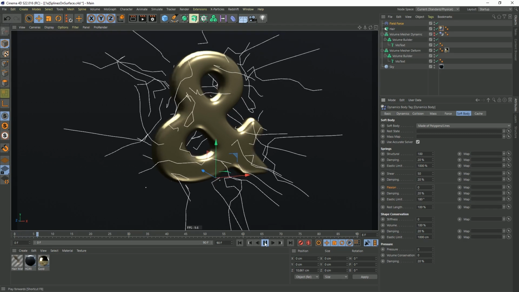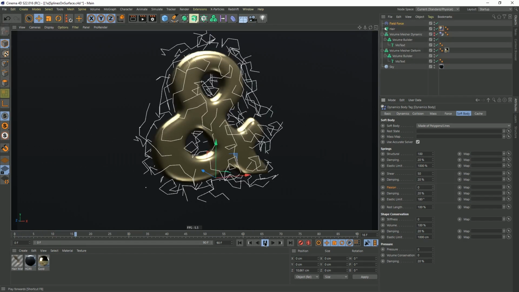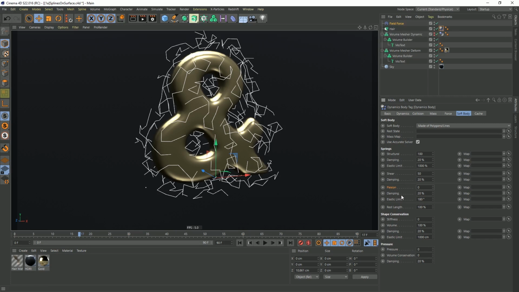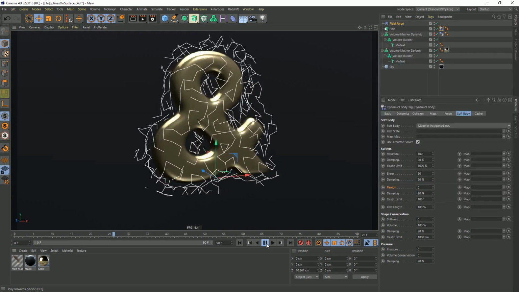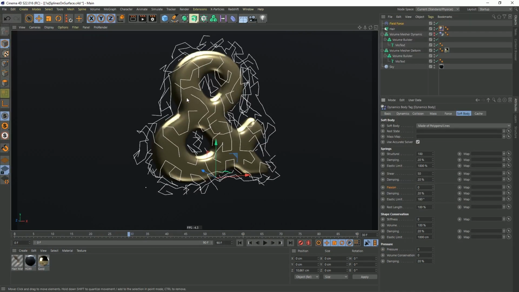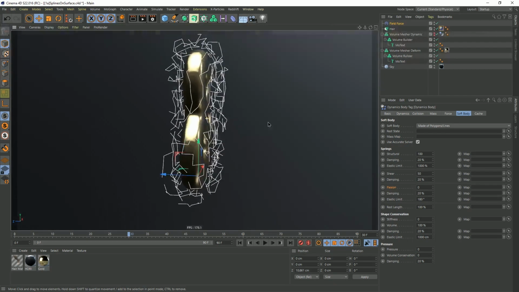Hit play. And we can see them begin running, and with 0 flexion, that means essentially we're saying, hey, don't use the springs that create flexion, which are trying to keep angles straight, there's none of them. So every single part of the spline can bend however it wants to, and nothing is attempting to straighten it out. And now that that is running forward, you see all these are getting pulled in, and they have a radius of 5 units, on both sides. So 5 units from that spline and 5 units from this spline are trying not to run into each other. Everything is getting attracted to the surface.